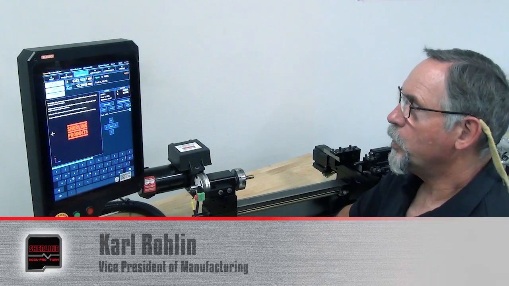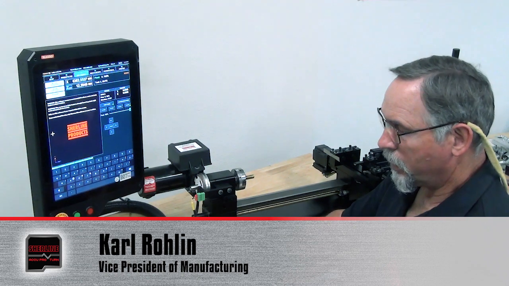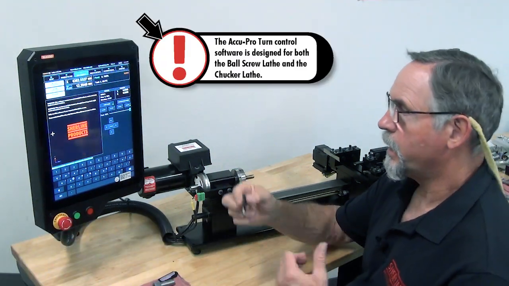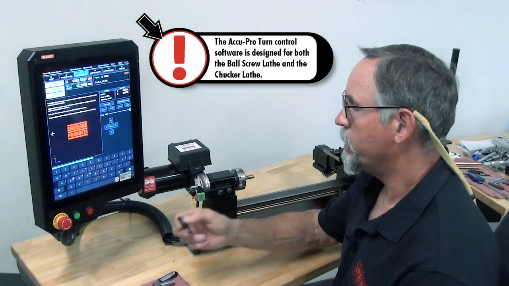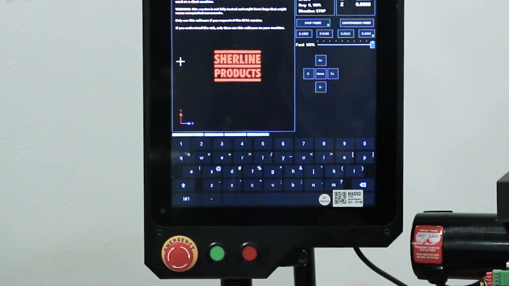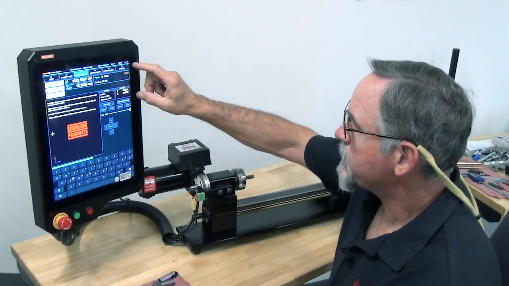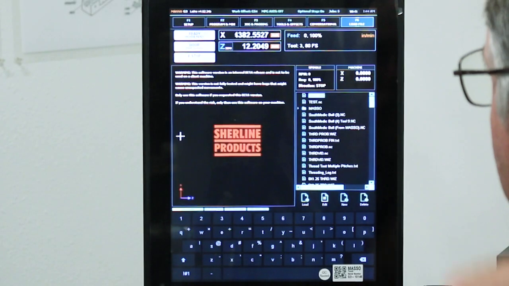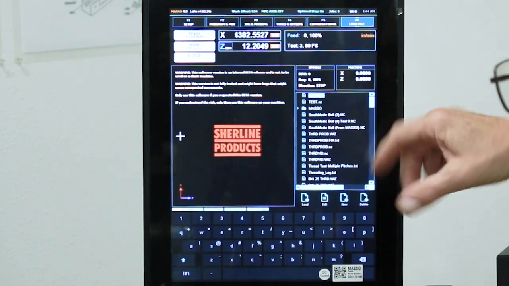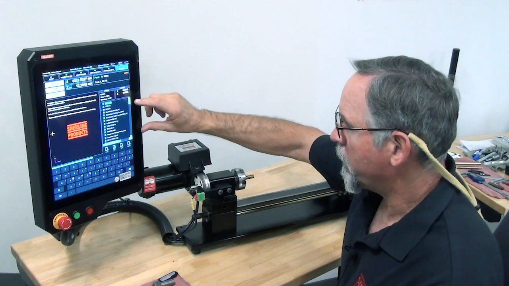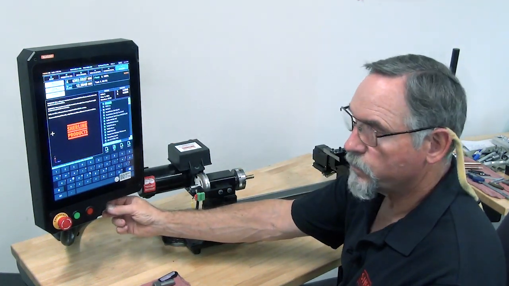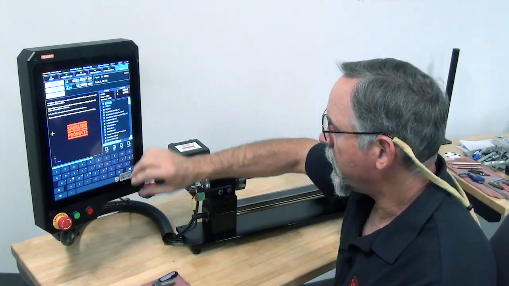Now we're going to go over how to load programs. All of your programs are on your USB drive. You save them off of your CAD/CAM software onto your USB drive. Put your USB drive in a port. F6 is load files. Once you go there, it shows you everything that is on your USB, your software settings, and all the programs. Your program will actually be running off of your USB while you're running it, so the USB has to stay in there.